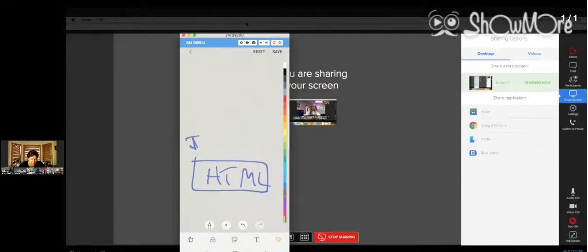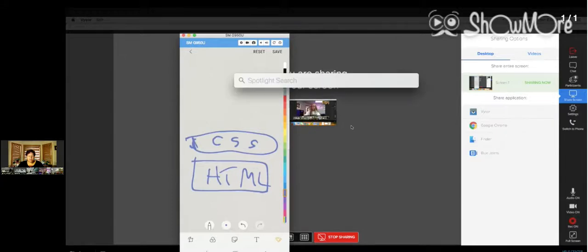But what we're going to add in today is a new layer on top of it, of CSS. CSS is just another language.